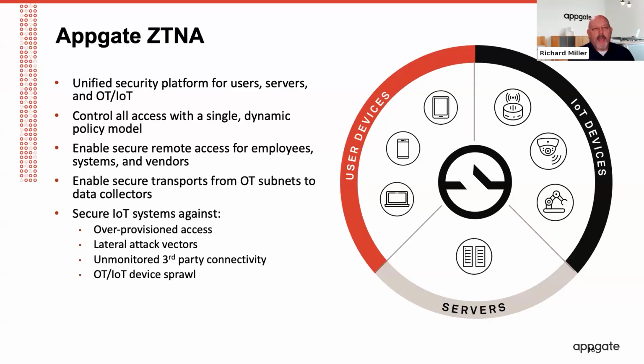And so it doesn't really matter where the analytics engineer is. It doesn't matter where your buildings engineer is, if he's connected on a MiFi or a hotspot or plugged into the system in his office. We can enable dynamic access based on all of that criteria I mentioned before in real time and give them the ability to touch what they need to touch, and everything else is hidden from them.